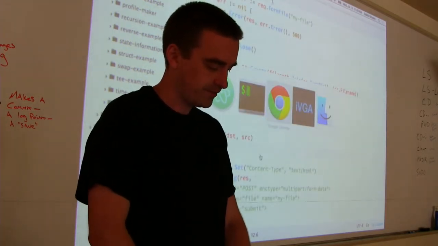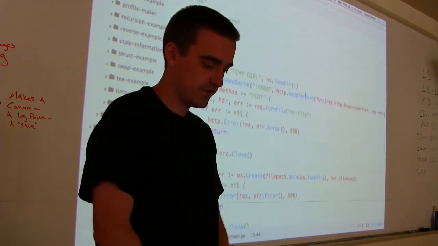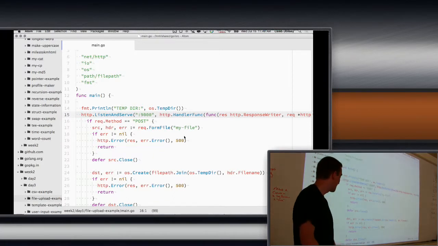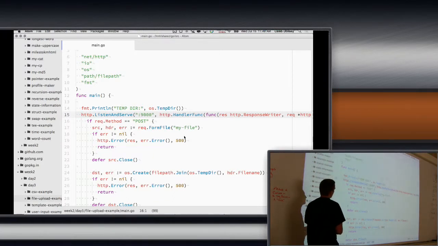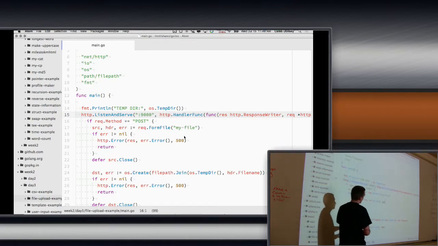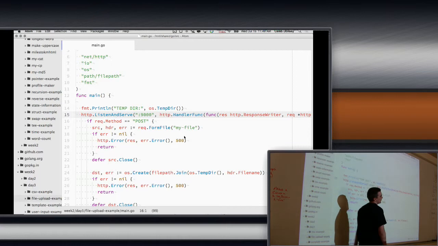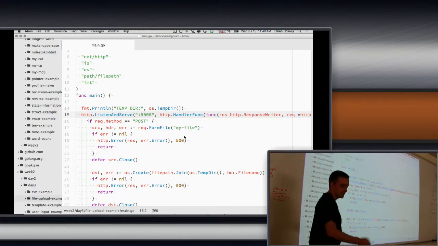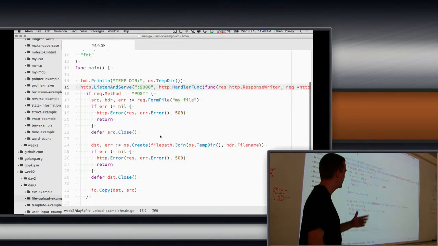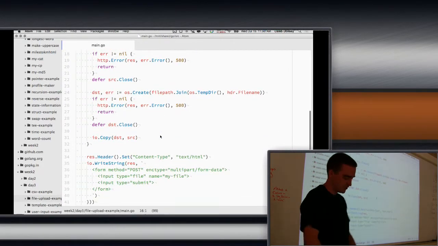Does everybody understand what I did here? Line 15, ListenAndServe. Instead of using the default ServeMux, you just give it a handler right there. So I transformed the function into a HandlerFunc, and HandlerFunc is a handler, so that way I can use it directly. I just want to reiterate the pattern here. But you don't have to do that. You can use http.Handle if you don't want to, but I just wanted to show you the other way.